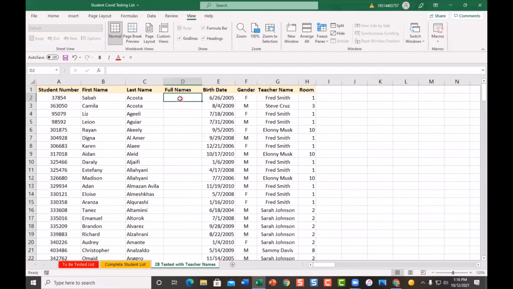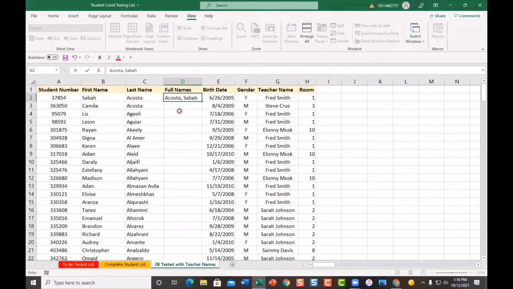Well, since we have our little space selected here, the last name that we have there is Acosta. So I'm just going to type out Acosta. And you want to make sure that the spelling is exactly right. So Acosta, that's correct. I did a comma and then a space, and then I want to do the first name, Sabah. So again, before I hit enter at this point, and I haven't hit it yet, you can see the cursor is blinking there. I want to make sure I haven't misspelled anything. Yes, I did add a comma and a space, so it's last name, comma, space, first name. That's the format that I want, so we're good.